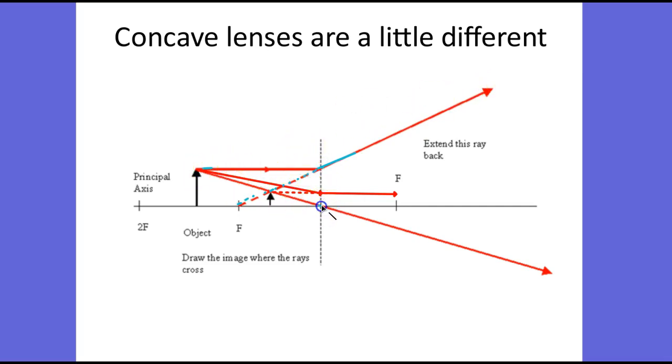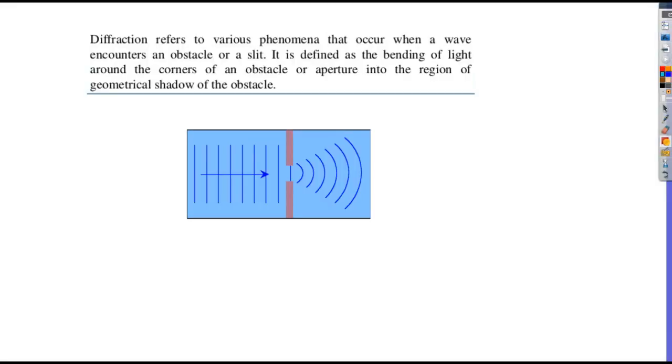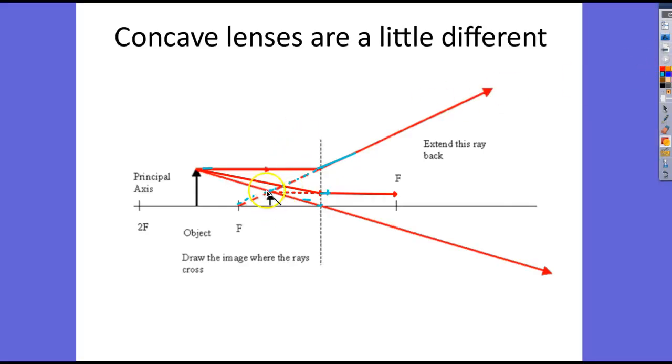You have the vertex ray, which is the simplest to draw, and it goes straight through. And then this one was drawn towards the focal length. When it hits the lens, it's refracted parallel to the principal axis, and you dot back. So you get your real image with a positive image distance. It's reduced, and it's real. Sorry, virtual. Upright images are always virtual.